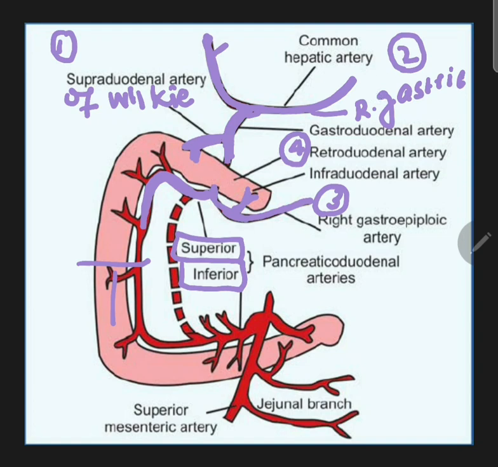Okay, so if you are asked in one word which artery is supplying the first part of the duodenum, you'll say the gastroduodenal artery is supplying the first part of the duodenum. And if you are asked, because your duodenum is a derivative of the foregut and the midgut, it is therefore supplied by the celiac trunk branches and the branches of the superior mesenteric artery. Okay, such a question can also come.